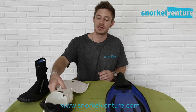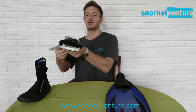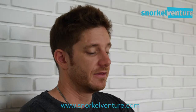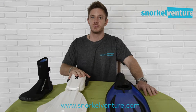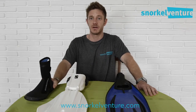The second type of pocket is the open heel. As you can see, the heel is open with a giant strap in the back where you would then put a booty. This type of fin is for those of you who are doing mostly shore or bay snorkeling. In order to get to the site you might have to walk over some rocks or boulders, and this type of fin is your best option as it gives you the booty which will protect your feet.